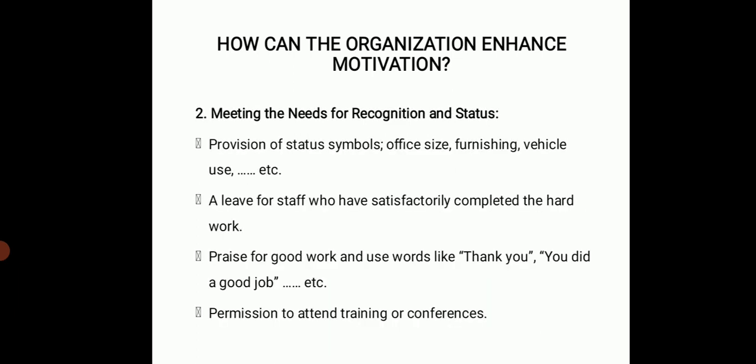Then the second one is meeting the needs for recognition and status. Provision of status symbols, such as office size, furnishing, vehicle use, and the like. Leave for staff who have satisfactorily completed hard work. Praise for good work, using words like thank you, you did a good job, etc. Permission to attend training or conferences.